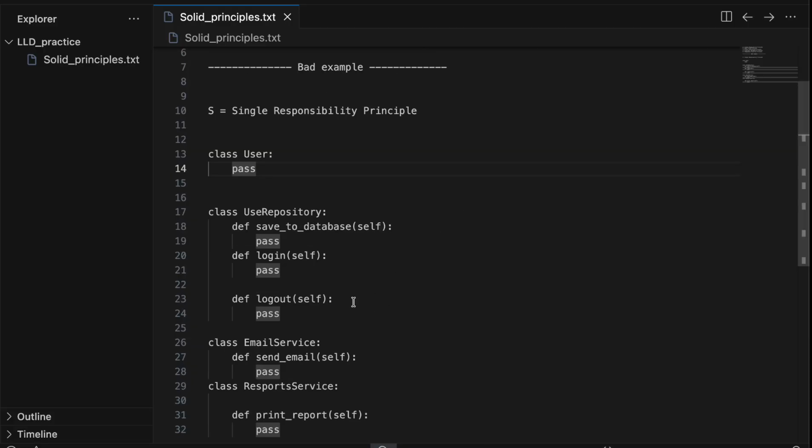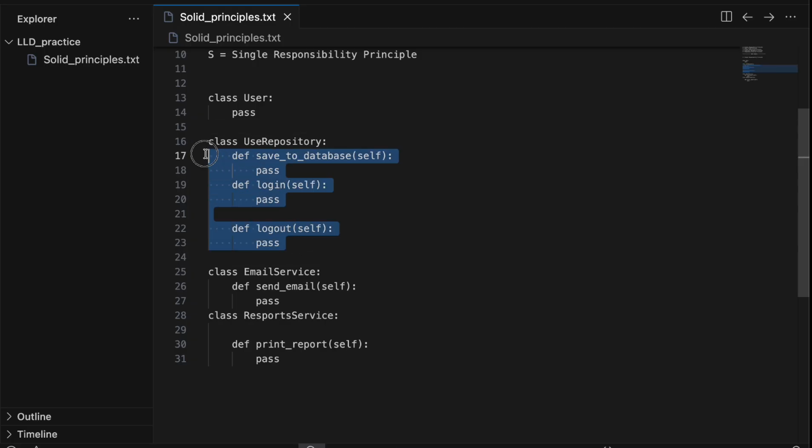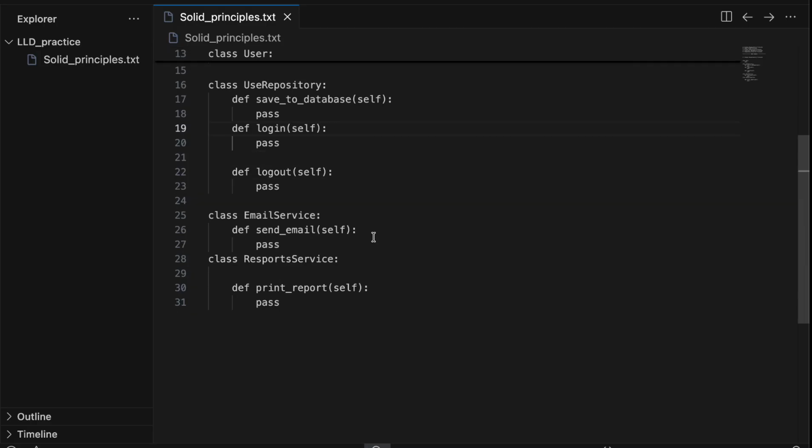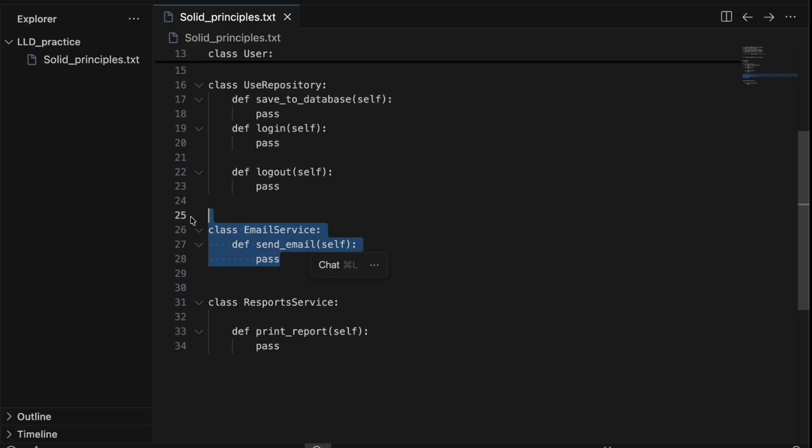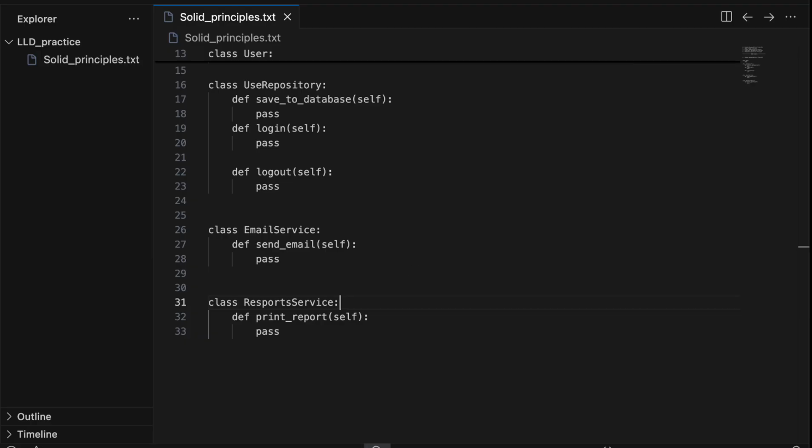If you see this code now, it is a bit more readable. Each service and each repository layer has its individual functionality and methods. Whenever I want to make changes like database changes, I'll directly go to the user repository, and if I want to add something like a new email service, I'll directly go to the email service. In that way they are isolated and won't affect the existing classes. So let me give an easy memory trick. This is much cleaner now, right?